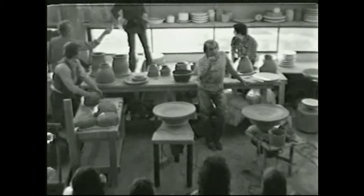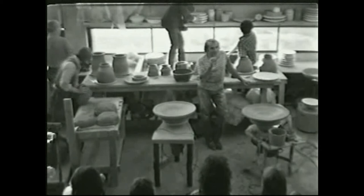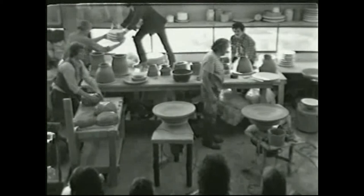Yeah. It looks like a wood. That's what it is. Took me a long time to figure that out. Yeah. That's not a wood.